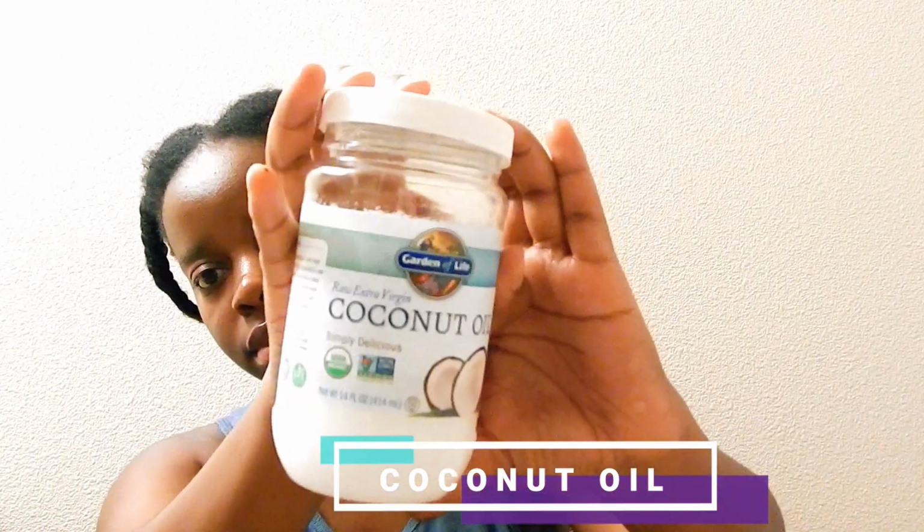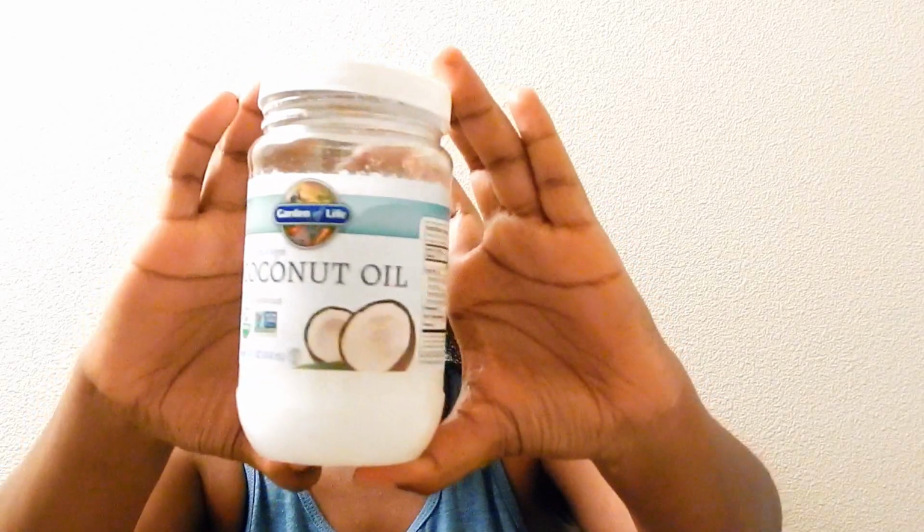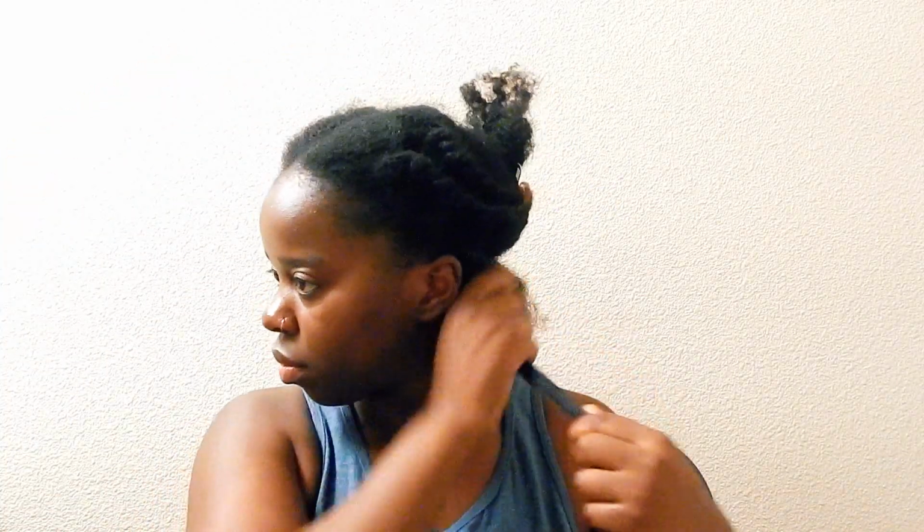So I'm using the LCO method because I found that I get the best twist outs and just the best moisture retention in general when I use the LCO method as opposed to the LOC method. So I love coconut oil as a sealant, and I use it in my hair all the time.